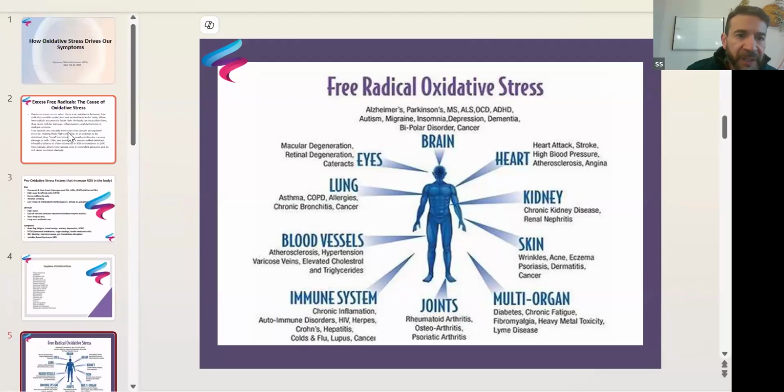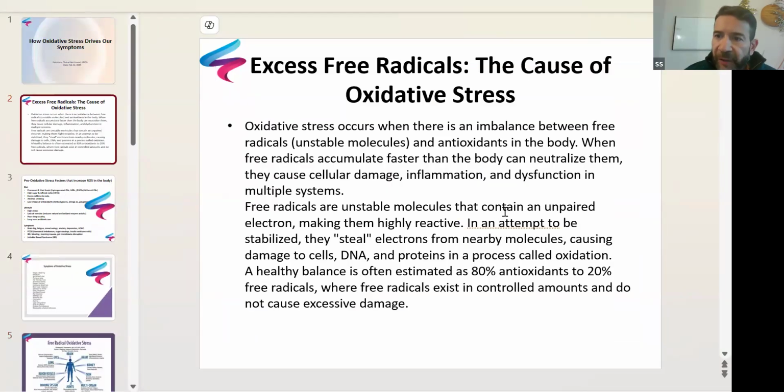Now let's see what it is. What is this oxidative stress and free radicals? Oxidative stress happens when there is an imbalance between free radicals and antioxidants. So antioxidants fight off free radicals and oxidants. So when the body doesn't have a balance, we have oxidative stress. When we have oxidative stress, we have cellular damage. We may have DNA damage. DNA damage causes DNA mutation, and DNA mutation is a breeding ground, as we know, for cancer.